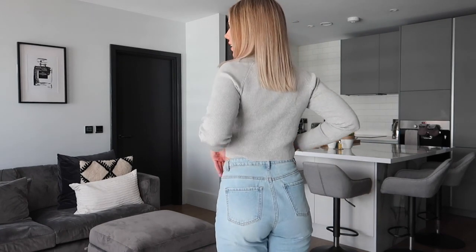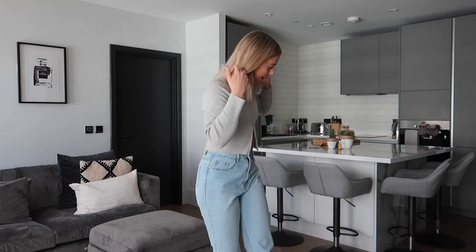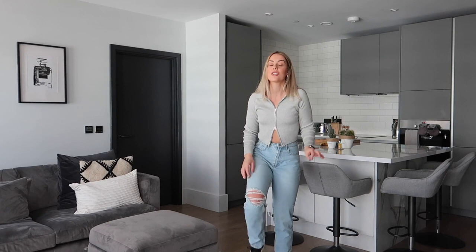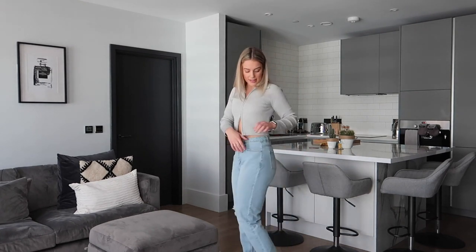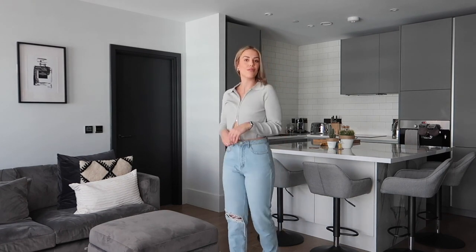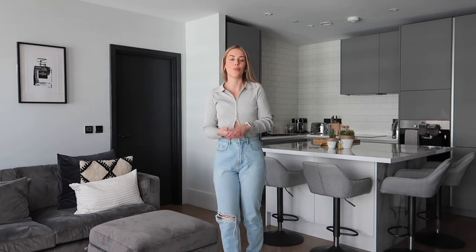This top fits so well - I'm wearing a UK 10, and also a UK 10 in these jeans. The back is just a nice zip and it fits really well. These jeans are just the perfect ripped jeans with a rip at the knee - I did rip them a little bit more but I feel like that's allowed. They fit so nicely and I got them in a 10 long because I like them a little longer at the bottom. Paired with Jordans, it's a really cute outfit for shopping or lunch with your girlfriends.